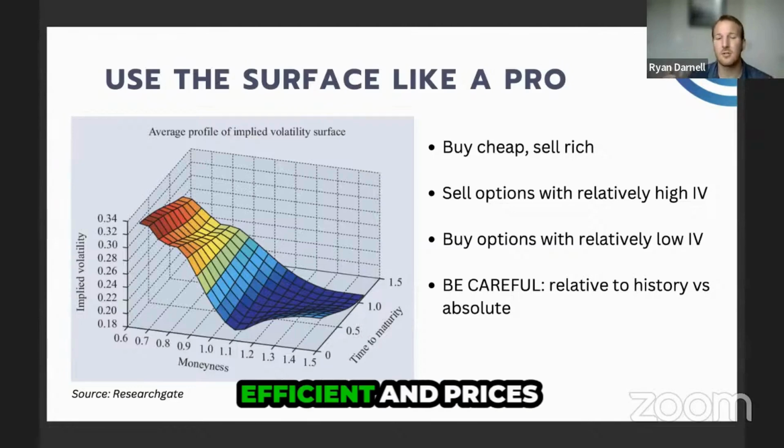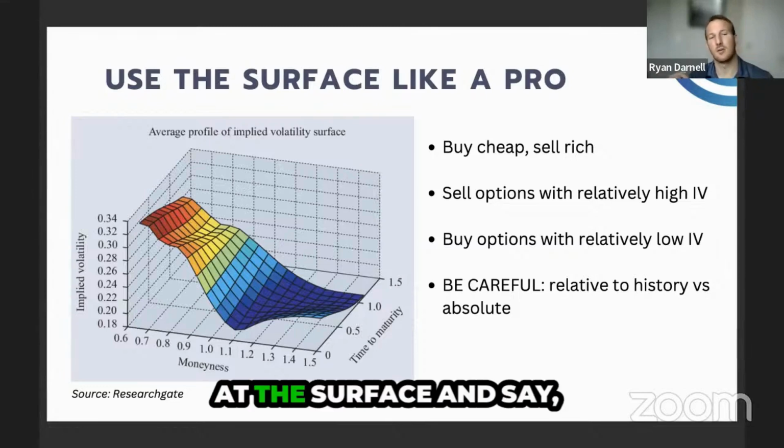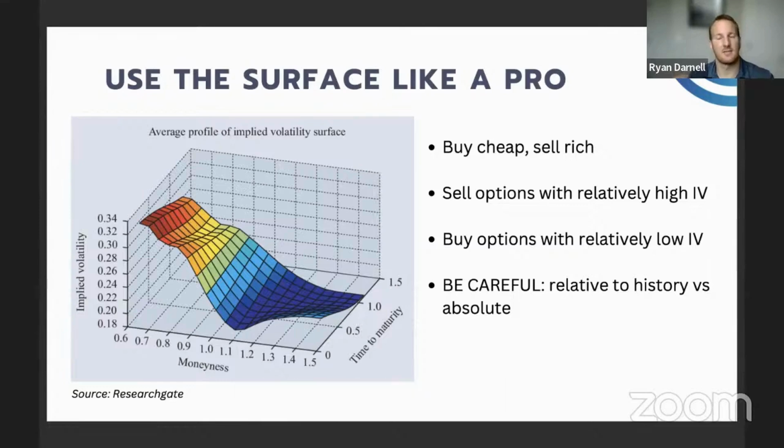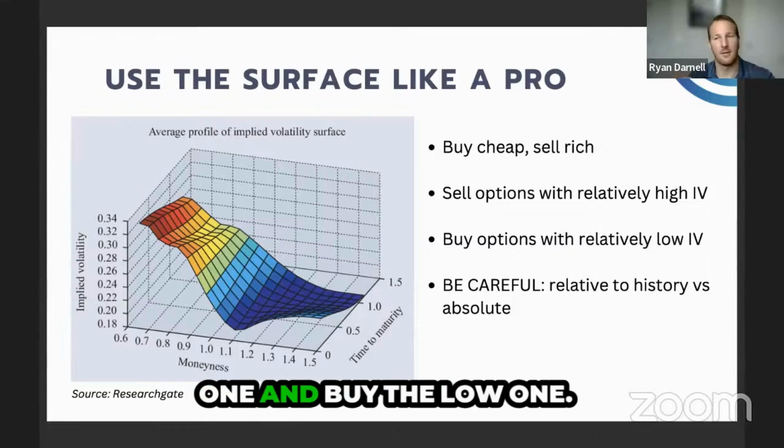But we've got to be careful here, because the market isn't dumb. As I've said, the market is quite efficient and prices things in pretty well. So it's important to actually not just look at the surface and say, okay, this vol is high and this vol is low, so I'll sell the high one and buy the low one.